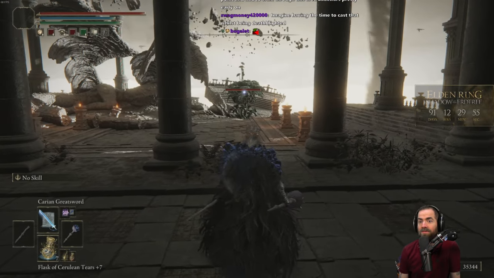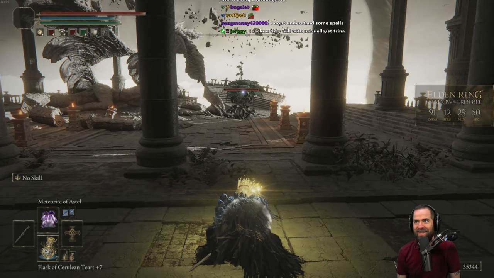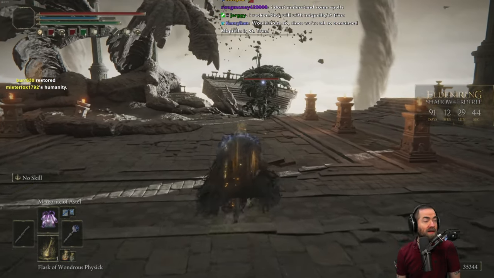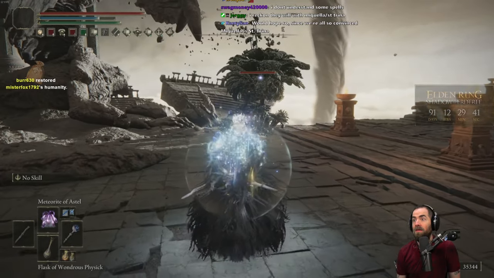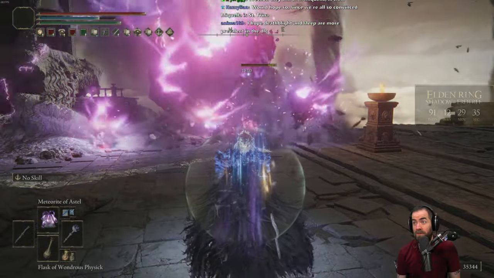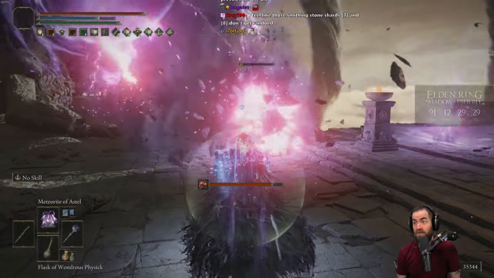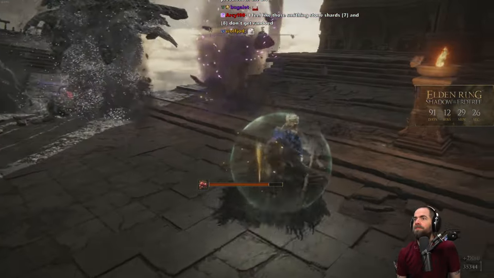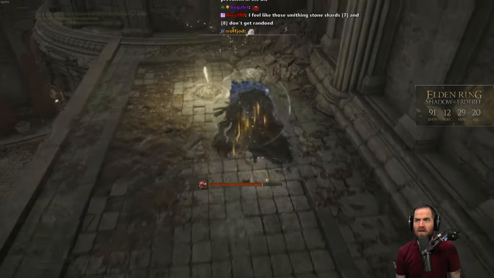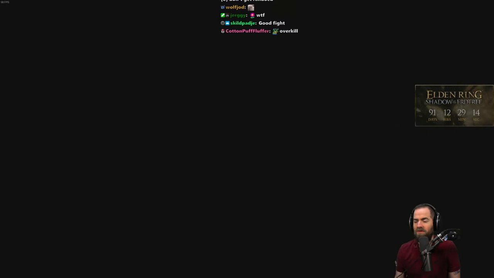Oh shit. I don't have fire. I'm going to meteorite this thing too, because I can. Again! Thanks for the gift! Like the smithing stones, 7 and 8 don't get randomized? I don't know. What the fuck? Good fight.